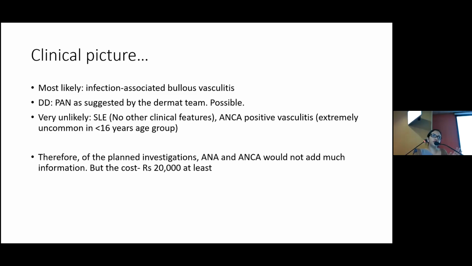If you just ask for C or P ANCA, they will tell you whether it is positive or negative, which is going to be utterly useless, because even in inflammatory bowel disease, you can get a positive ANCA. It will just say positive. What you need is a quantitative assay. The quantitative assay is an ELISA, which is 16,000 rupees in the private sector at the moment. So it's very, very expensive.